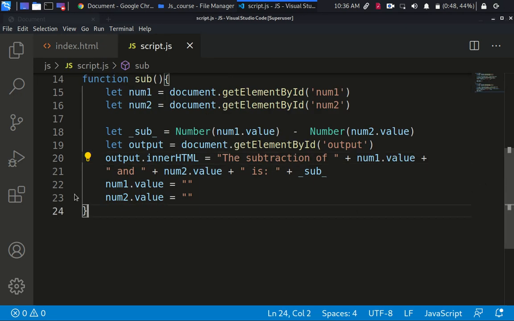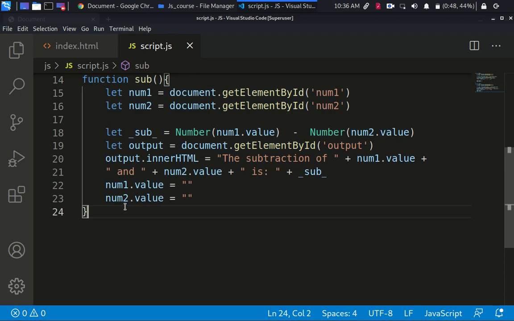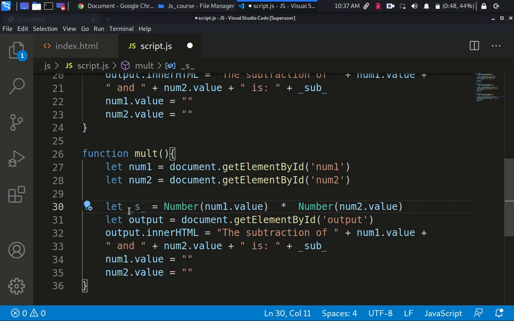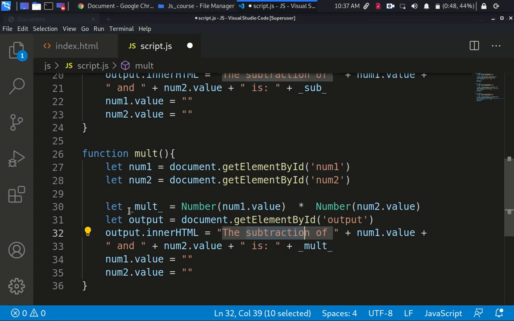So the first one is multiplication. To make it very simple for us, we already have the function. So just say mults, and for multiplication we use the asterisk in programming to represent multiplication. Then we can call this mults like there. You can click this, then it's not subtraction. Then we can go like multiplication.